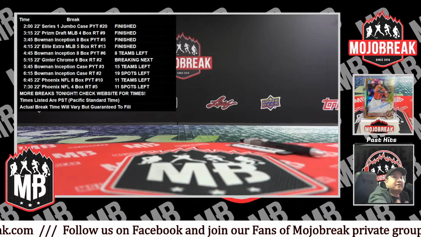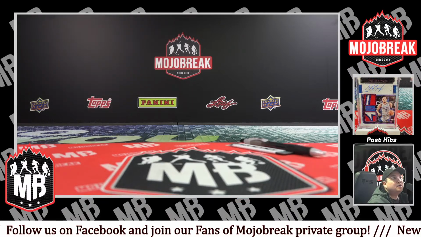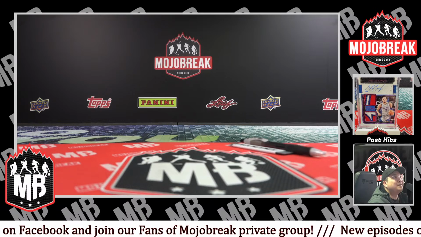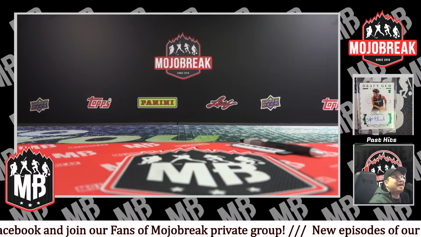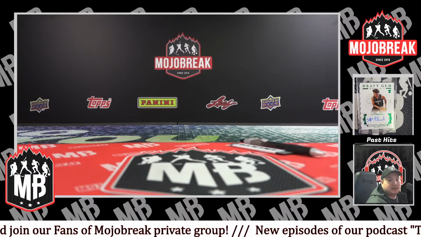What's going on, everybody? Conroy here from Mojobreak.com for Saturday, March 4th, 2023, we're going to be doing another six-box half case of brand new 2022 Topps Allen and Ginter Chrome Baseball, six-box random team style number 2. Let's go to random.org to determine your teams.